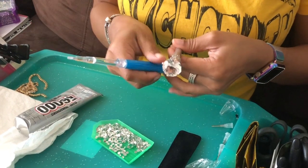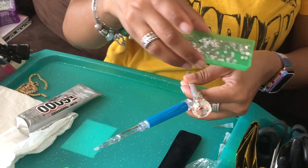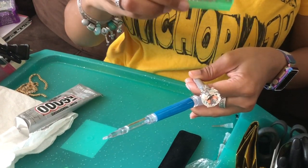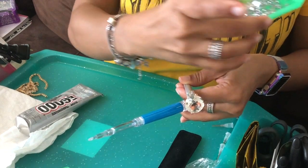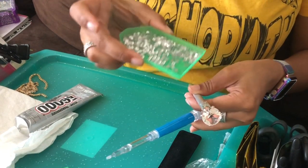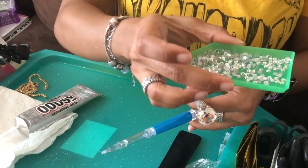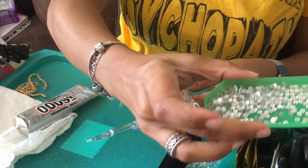Oh, and I finally got these in the mail. You see me using these little green things. They're little trays. It's easy to dump inside, easy to put the stones away because it has a little spout right there. But it's like little rivets inside. So you shake it like that and the stones turn over.